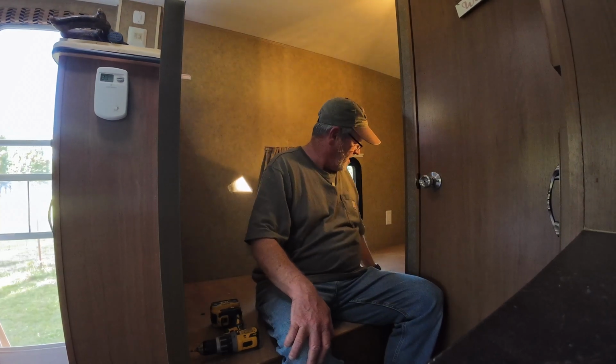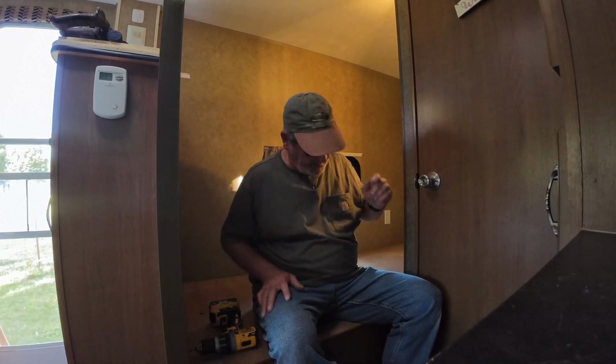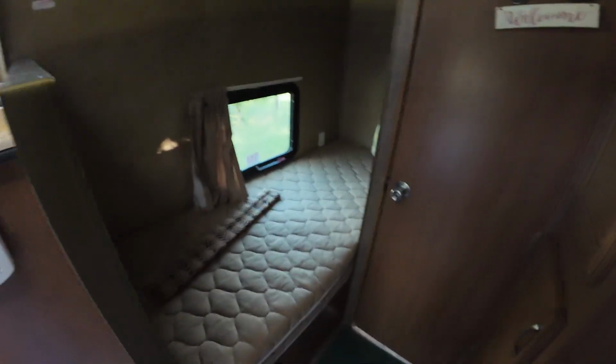Anyways, it went pretty well, and that's what I'm gonna do. I'm just gonna leave it off. I really don't need this trim strip or anything. I'll put the mattress back in there after. So there it is, finished.